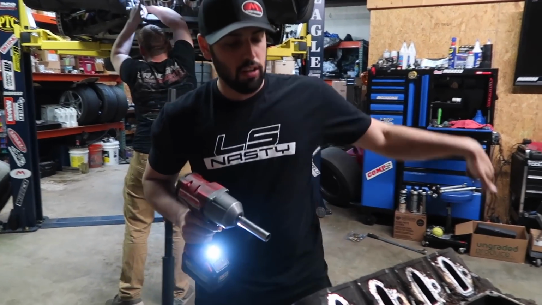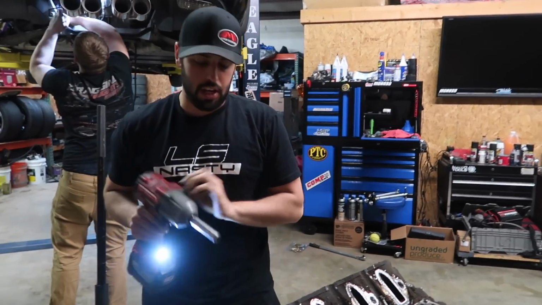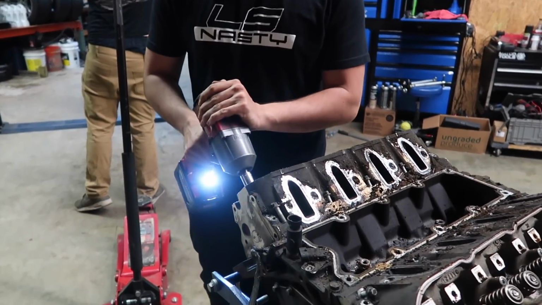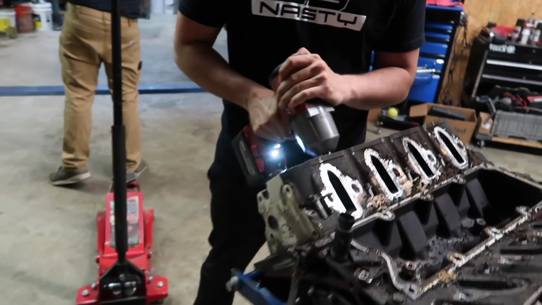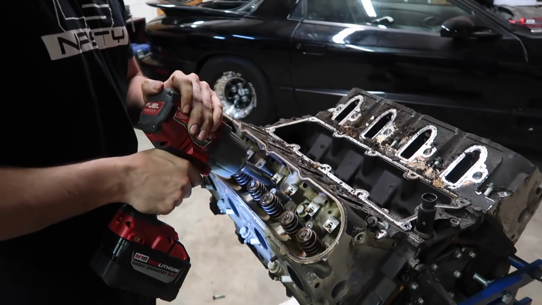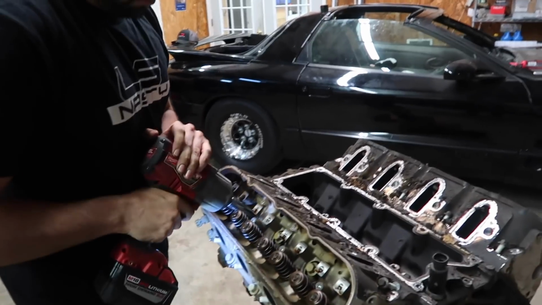So, 10 mil, got all the top bolts off. We grabbed the 15 silver socket on impact only. That's how we do it. Loosen all these guys up. You can literally smell the dirt breaking loose in there.